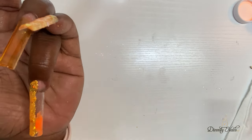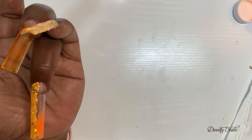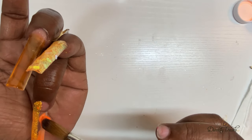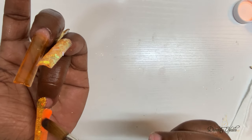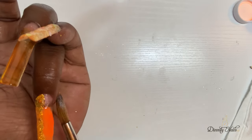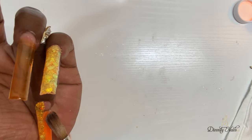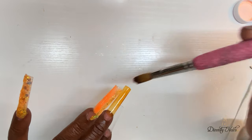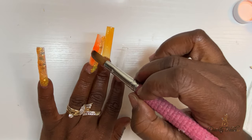Also, I didn't mention, a lot of people always ask, like, what size brush am I using? Let's just talk about that for a minute. In this video, I'm actually using my Oldie But Goodie Alpha number 10 brush that I bought in the beginning of my nail career. I still use this brush. I wrapped it with the little bandage things, because if you've been following me for a while, you know that I'm actually autoimmune, and I have problems with my hand sometimes, and having this bandage around it helps a lot because it creates a softer surface for me to hold the brush.